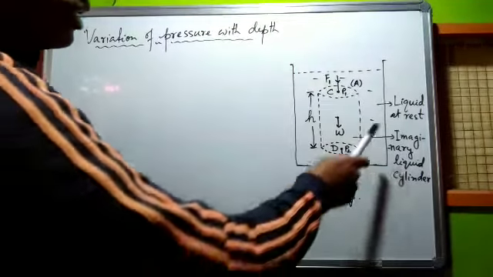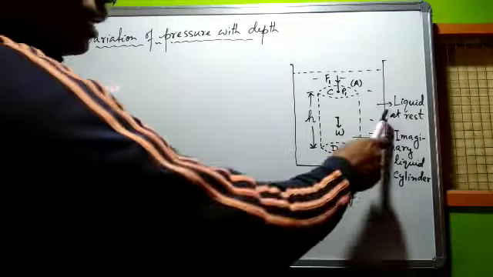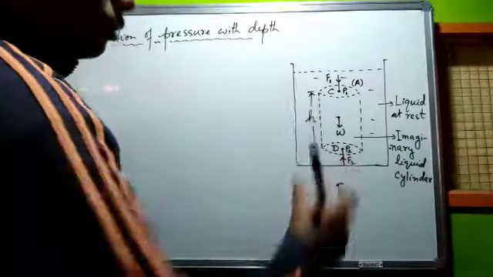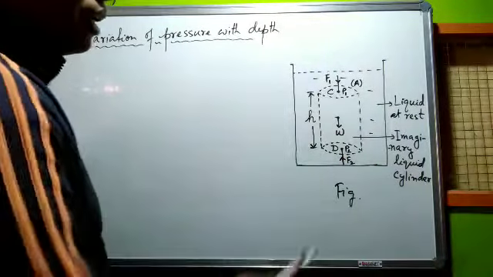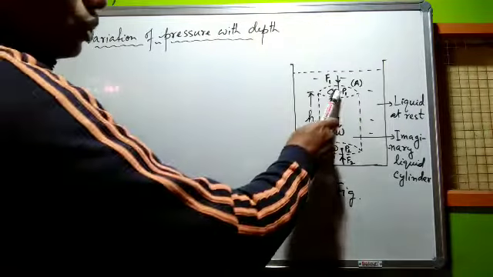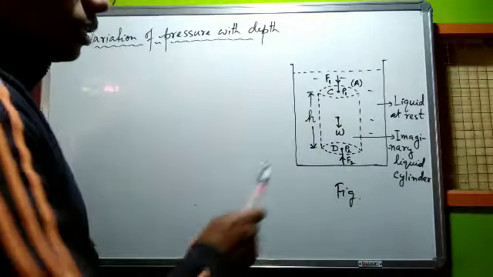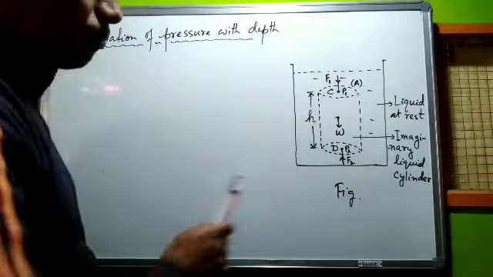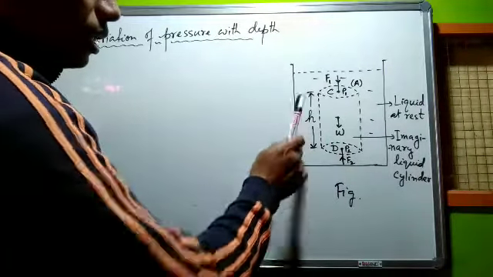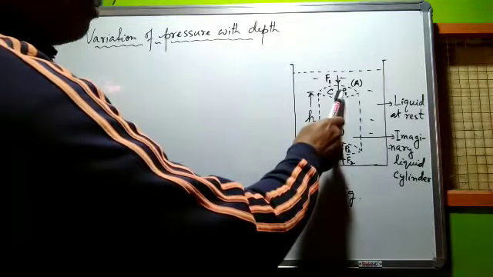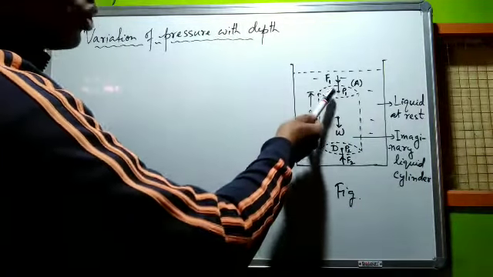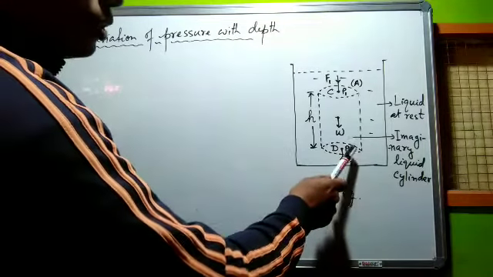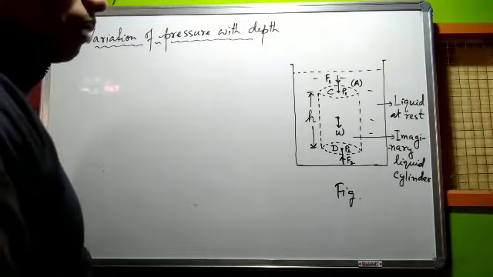So here we have to consider a liquid at rest inside a container or vessel, it may be water. And let us consider two points, say C and D, inside the liquid, having perpendicular distance small h. Let small P1 be the pressure at C, that is, the pressure exerted by the liquid at C. And let P2 be the pressure exerted by the fluid at point D.